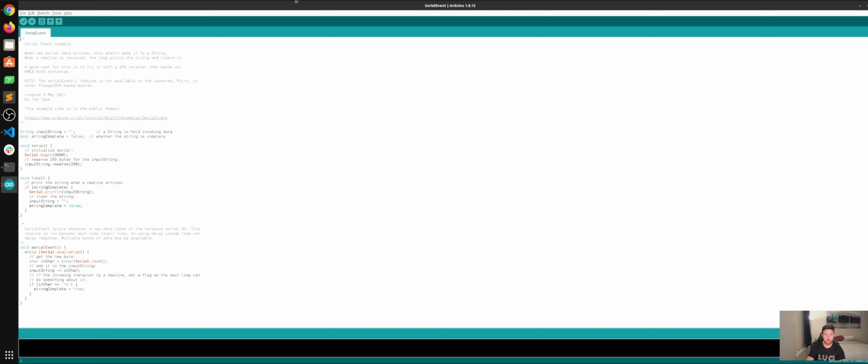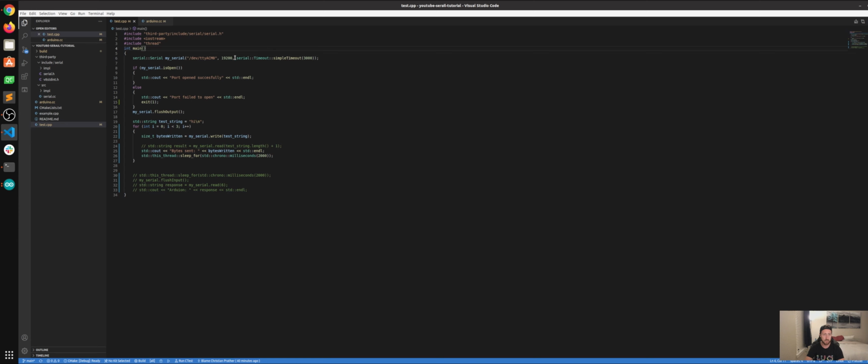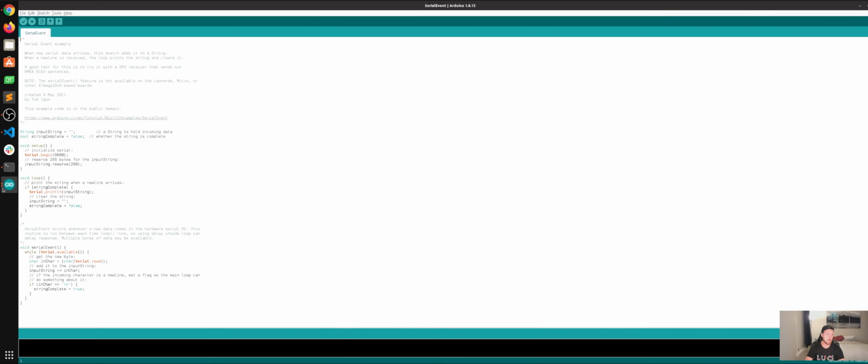What it does by default with the example is say, okay, I've got an empty string that I'm going to start adding characters to. I'm going to have a flag that says, is the string complete? It's going to default to false because obviously it's got no data in the beginning. Then we do the initial setup, and we're going to set the serial port open to a 9600 baud rate. Obviously for ours, we need to change that to match whatever we had in the code. For us, 19200. So if I do that, and we'll actually just do it on this one right here, we'll go 19200.